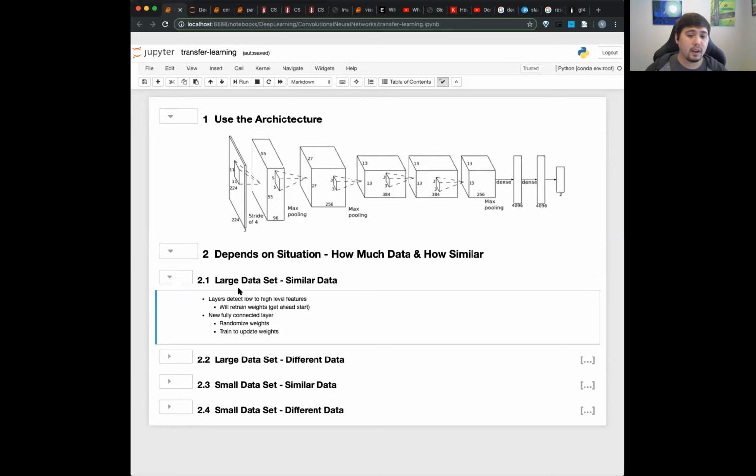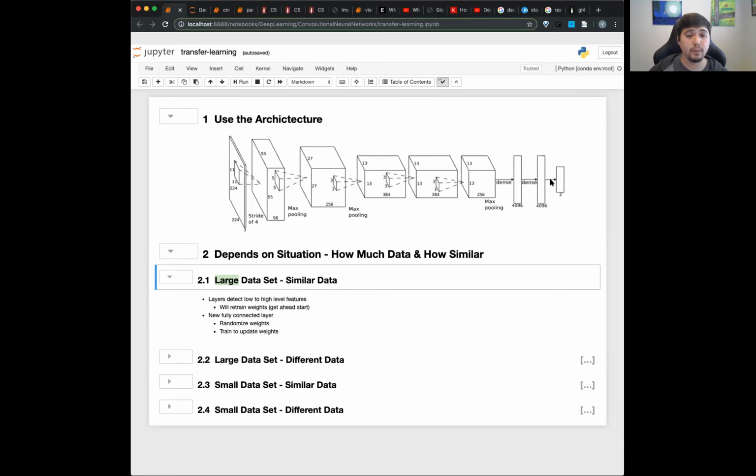The fact that you have a large data set means you can probably do a decent job training it. And since your data is very similar to the original data set, the weights are going to be pretty close to where they should be, okay? Then at the end, you just have a new fully connected neural network, because that network is going to take these conceptual features, feed them through, and do detection.